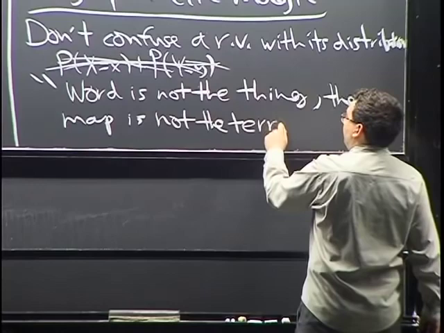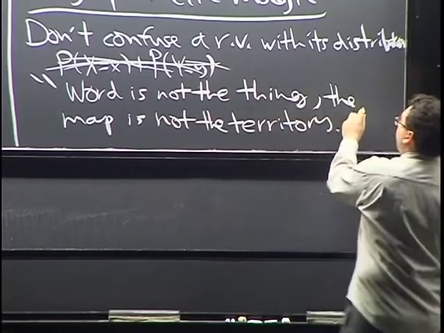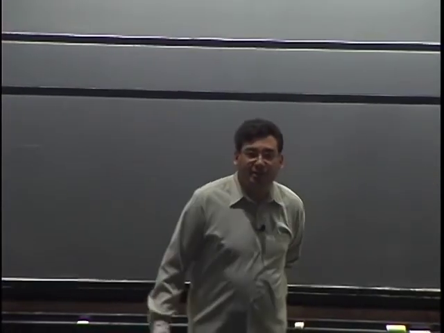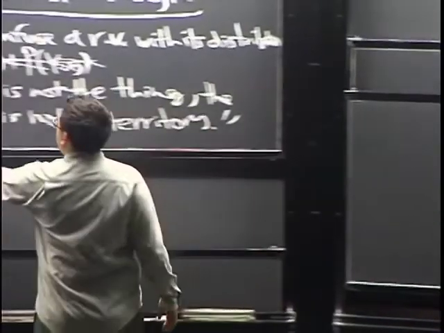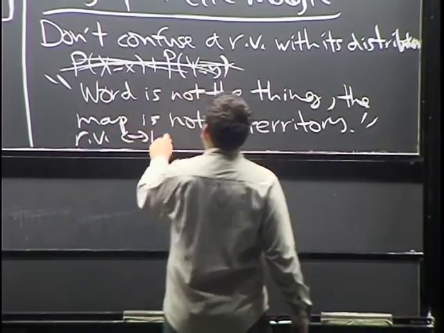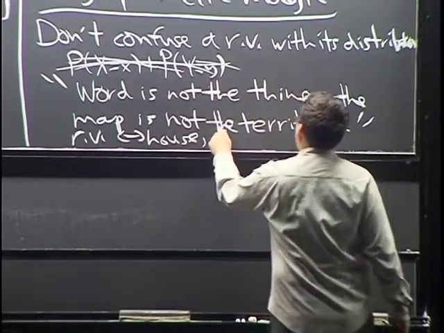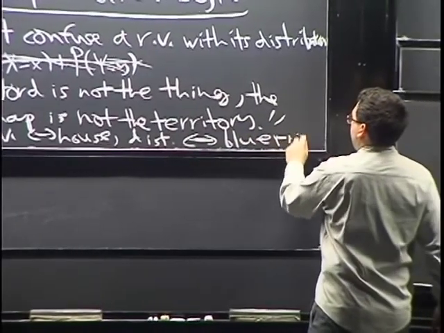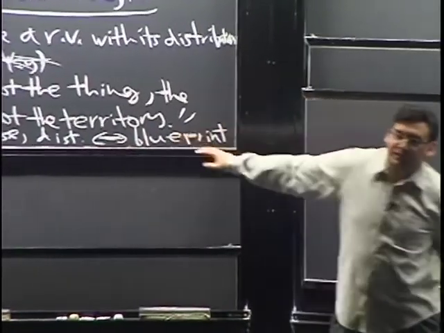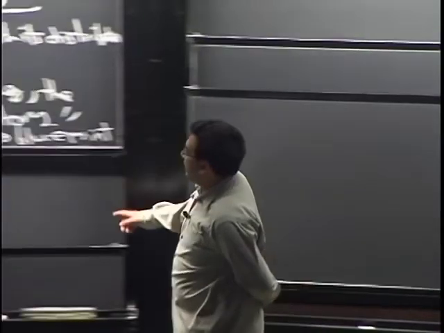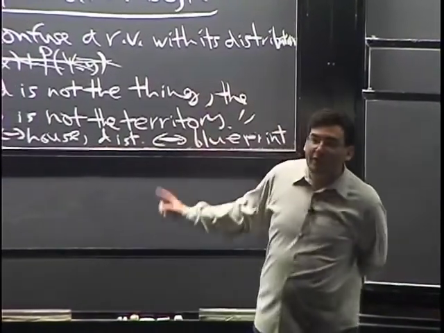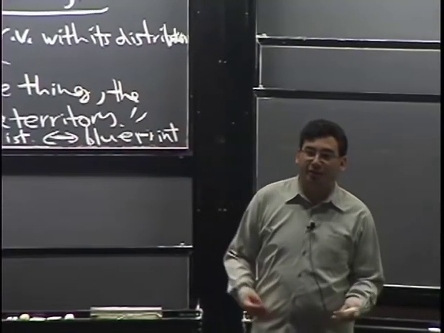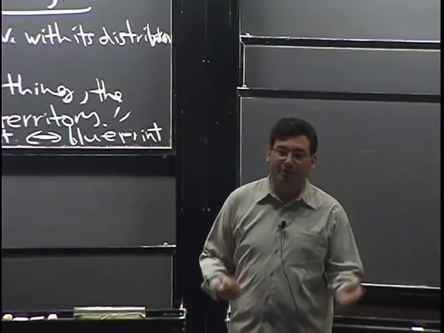Here's an analogy along these lines that I like even more. Think of the random variable as a house. The RV corresponds to the house, and the distribution is the blueprint for the house. Most of you probably don't try to live inside a blueprint. I like this analogy even more because if you have one blueprint, you could build many houses from the same blueprint, in different locations.